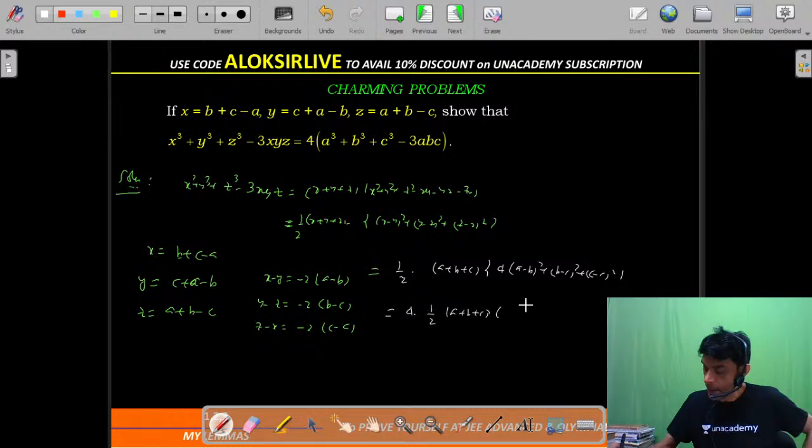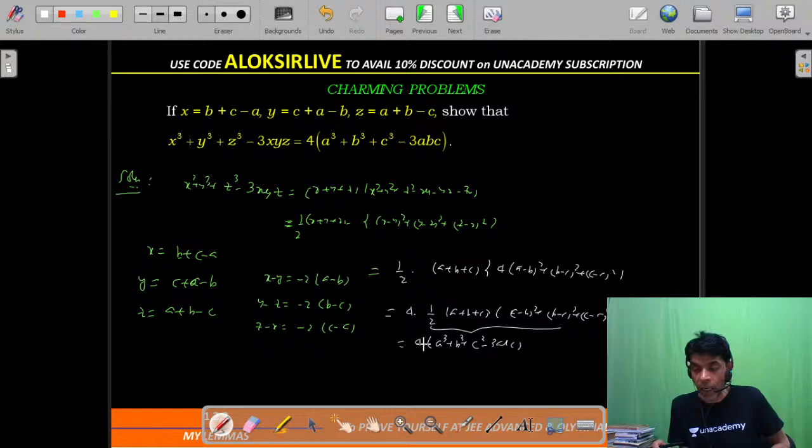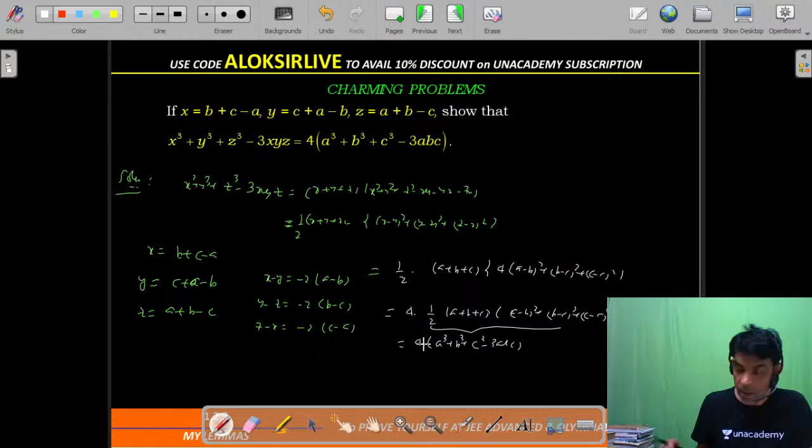And then we will get (a minus b) squared plus (b minus c) squared plus (c minus a) squared. No need to expand. No need to expand. We'll get just 4 times, and this whole thing becomes, the way we factorized, a cubed plus b cubed plus c cubed minus 3abc. They are very powerful identities based on those kinds of things. Very, very powerful. And normally Olympiad problems make use of those identities in many different ways. So I hope you will use this very often, and you will do it often.